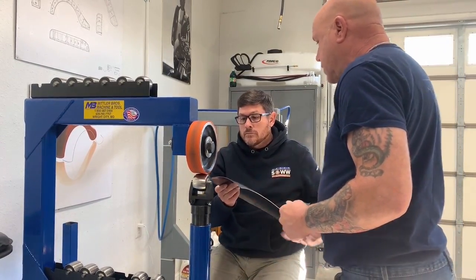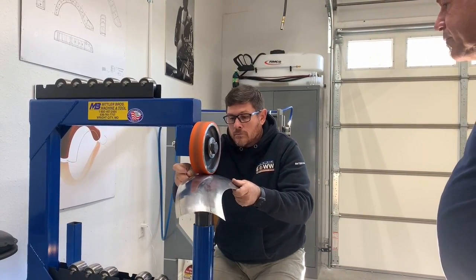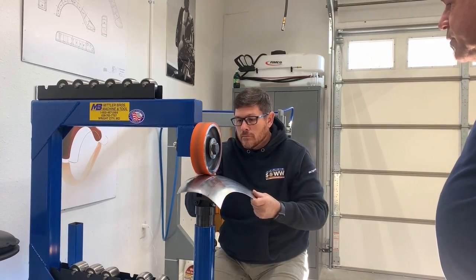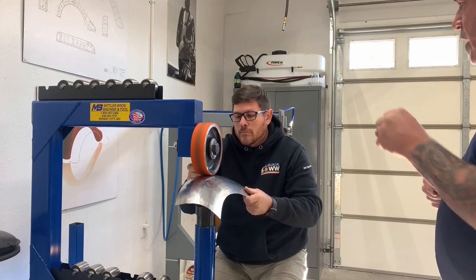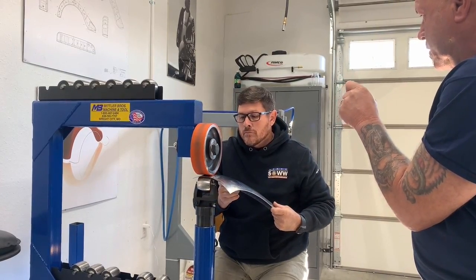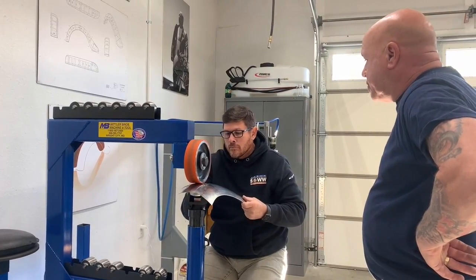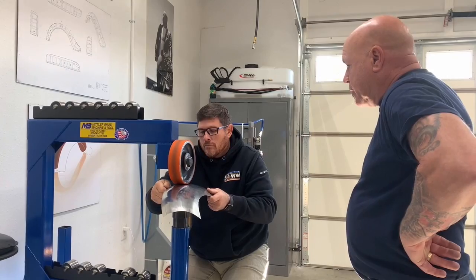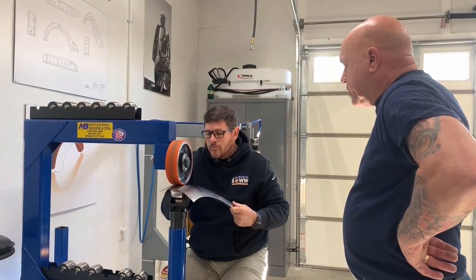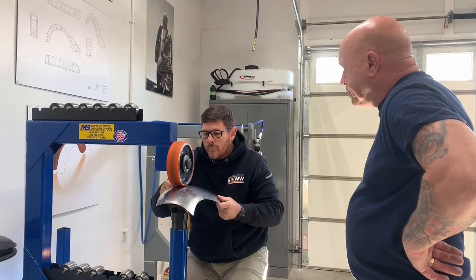Have a little feel. You tell me what you're thinking as you run backwards and forwards with that. And with the rubberized wheel, you tend to go a little slower because you want to keep them really, really close together, because the blow mark is so small. It's almost like a pencil line. Are you seeing how that is forming that over?